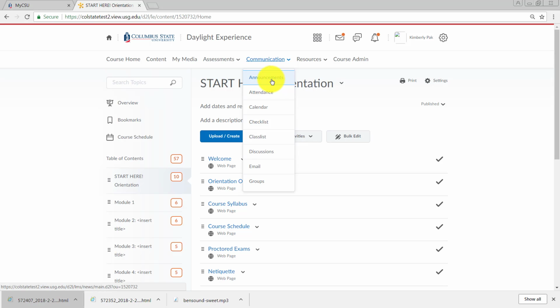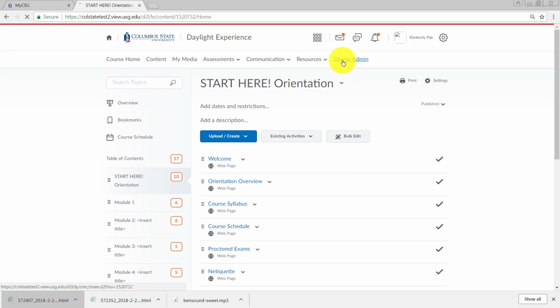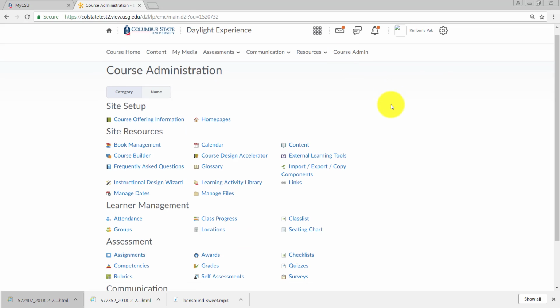Under communication, you can go to announcements, the attendance button, the calendar, checklist, class list, the discussions tool, emails, and set up groups. Under resources is your CougarView D2L student guide, frequently asked questions, Galileo, your locker, the maintenance schedule, the system check, and the USG Tech Store. Then the last button is the course admin.